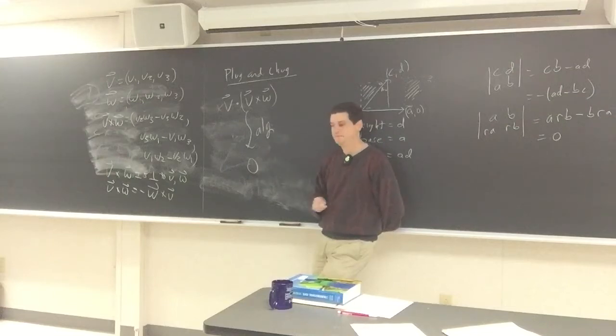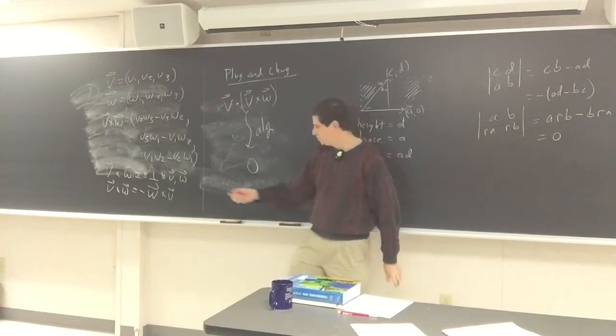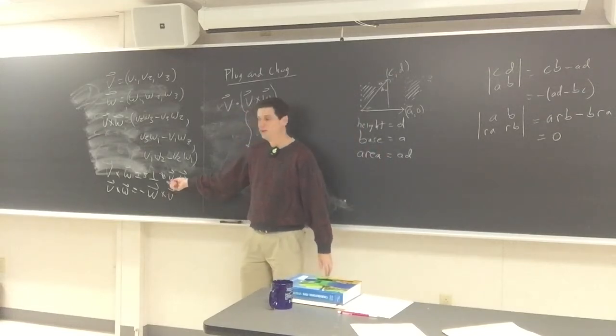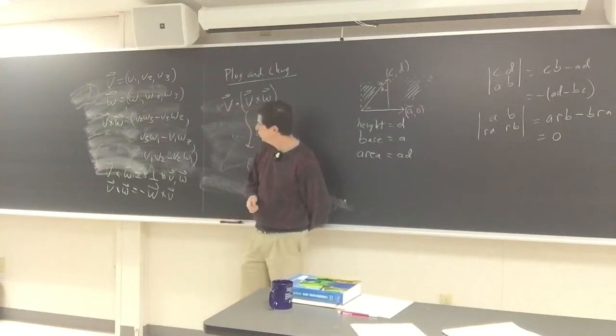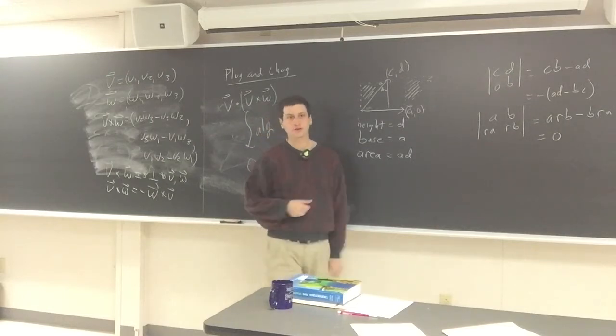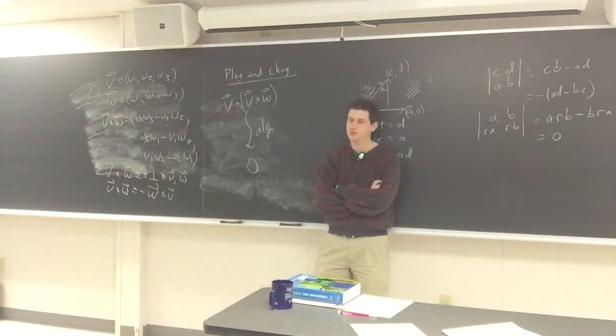So we have this fact. Now the other fact, V cross W is equal to negative W cross V. How would we prove that? You could actually compute negative W cross V and just compute both sides. Or you can see that if you flip the orders of things, what will happen? So just go through and switch the orders, compute, multiply by -1, and show that they're the same.